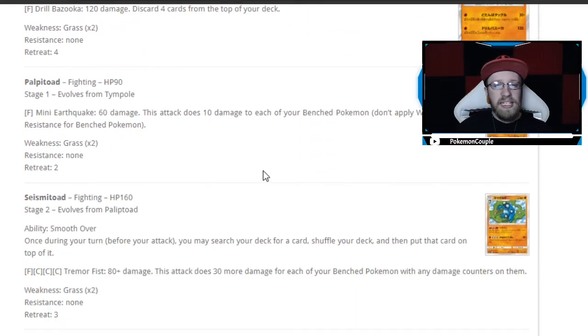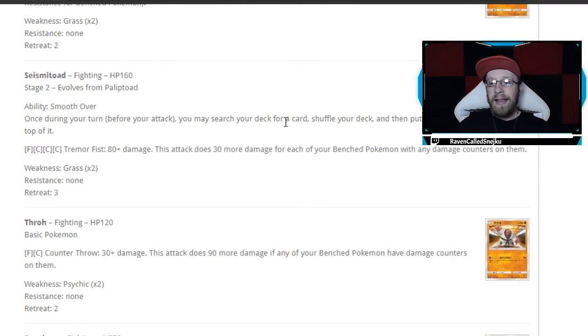Then what was next? We got Excadrill, Seismitoad, another Pokemon with an ability, Smooth Over. You forgot it. What is Smooth Over? Well, it was from Macargo, and now it is on Seismitoad. So you literally just browse through your deck, take one card and put it on top of your deck. That's why you use this card. So it's just Macargo, but on a fighting type, in a fighting type deck.